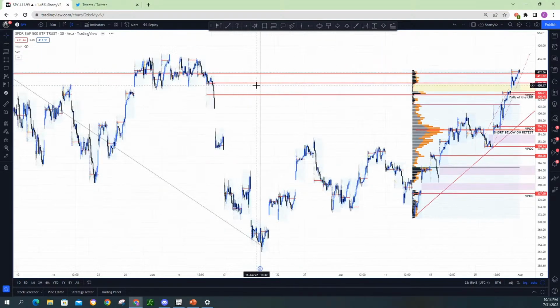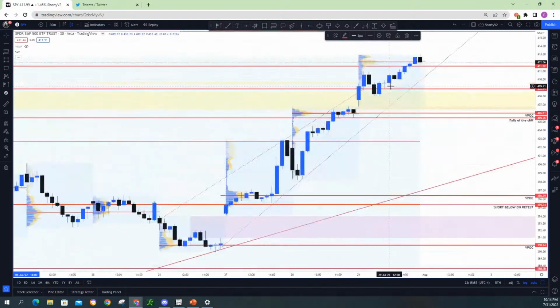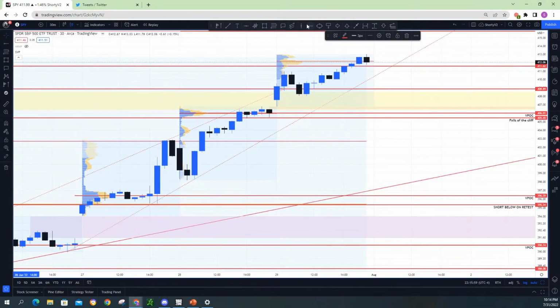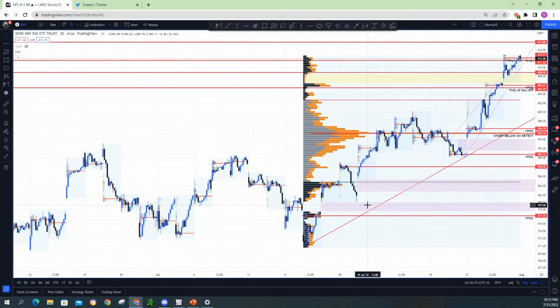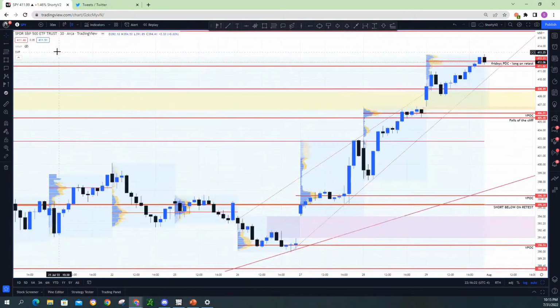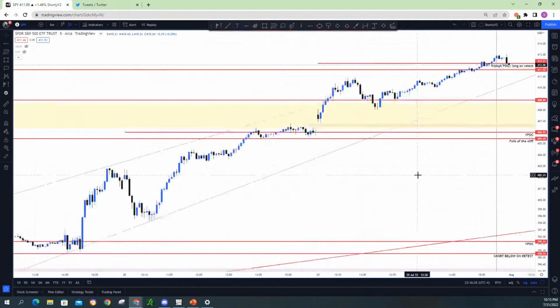And then if you want to go long, let's just be aware of this level. The only way I go long on this is same as ES. This is Friday's POC, long on retest. And then tomorrow, depending how we open, you can look at this, let's say on 5 minutes. I'm just going to hide this to give you an idea for tomorrow.